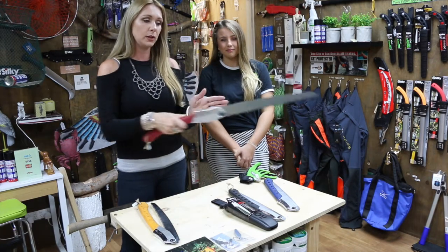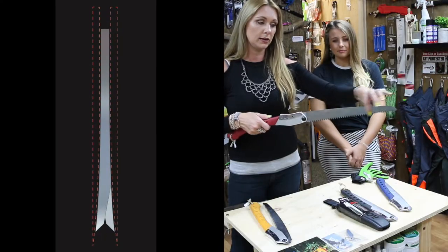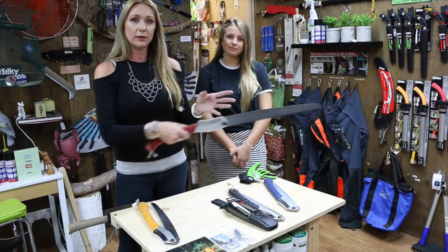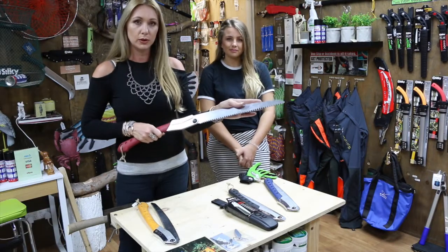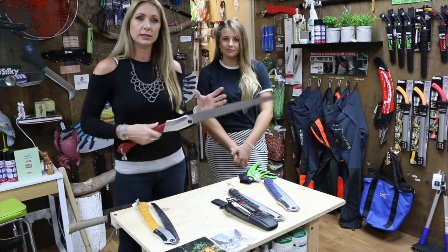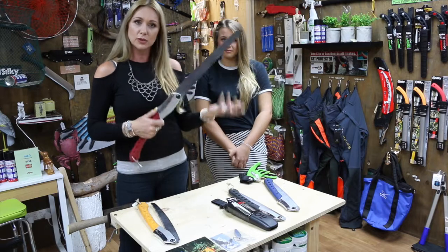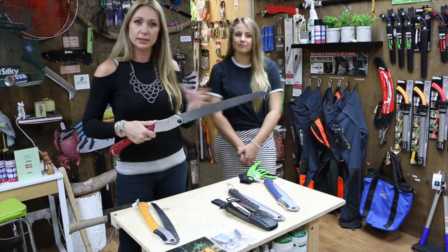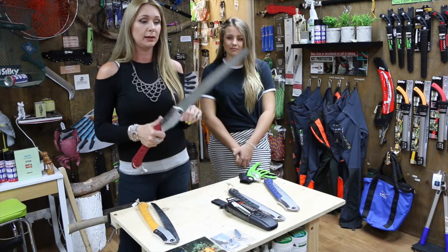So the reason for that is when you make a cut, the hole is substantially larger than the rest of the blade, and that's going to reduce your chance of pinching, and it's also going to make it feel a heck of a lot easier, because if this blade is rubbing against the wood that you're cutting, you're getting that friction and resistance, and it's going to feel like you're dragging it much harder. So that's why the big boys feel so easy to use, because they're sort of wriggling around in that hole, not rubbing against the sides of the wood, which is fantastic. And as I said before, reducing the chance of pinching that blade in the cut.